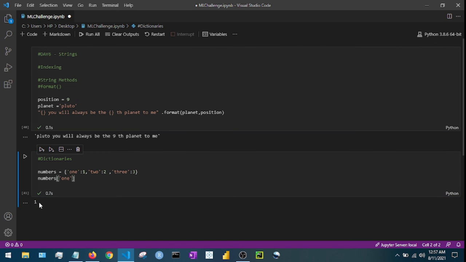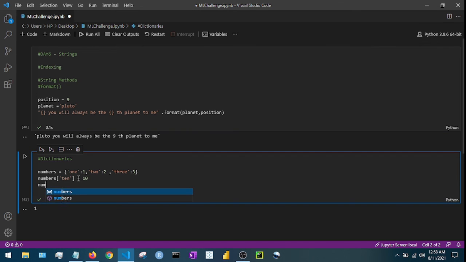The better part is that we can add new key value pairs to the dictionary. I'll show you. We'll say number 10 is equal to 10. Now we'll call numbers again. Here you go. Now we have added one more key value pair to the dictionary. That's how we can work with a dictionary.